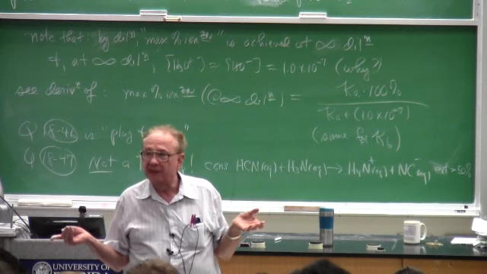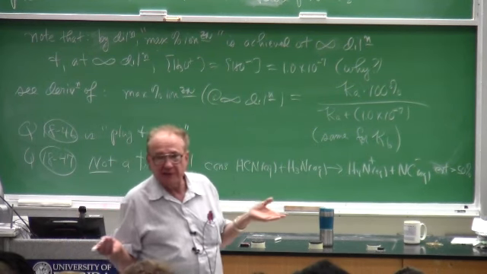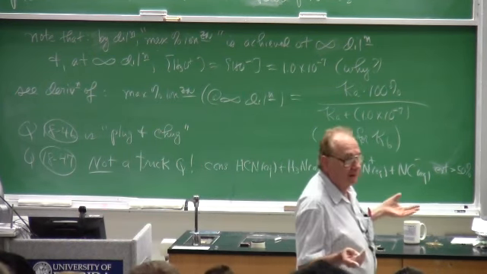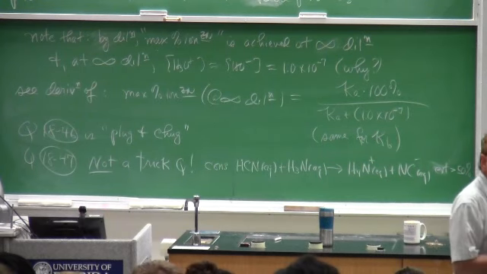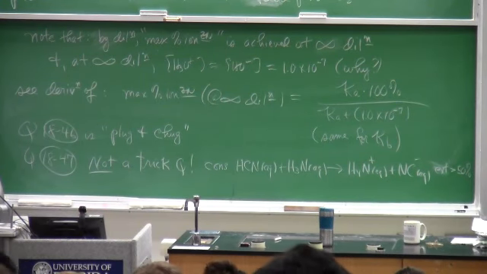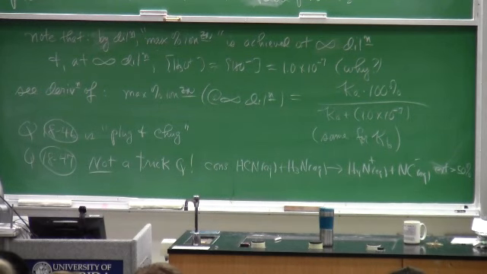But conversely, for the ionization of acetic acid on reaction with water, you can build up a molarity of acetate ion which far exceeds the molarity of acetic acid. Again, because the ability of acetic acid to get rid of H plus far exceeds the ability of acetate ion to collect H plus.